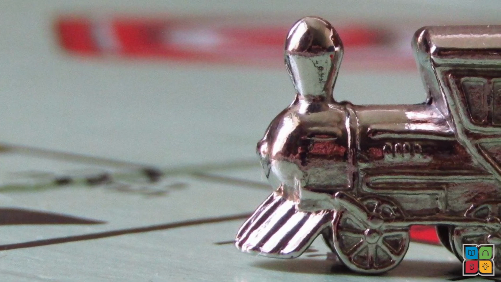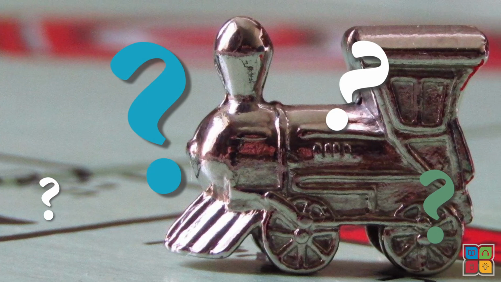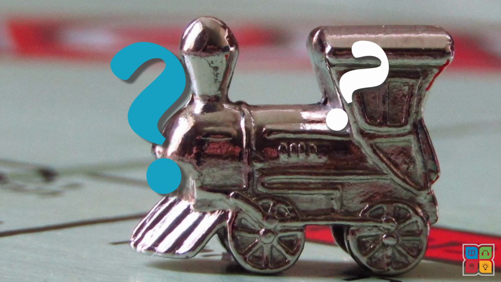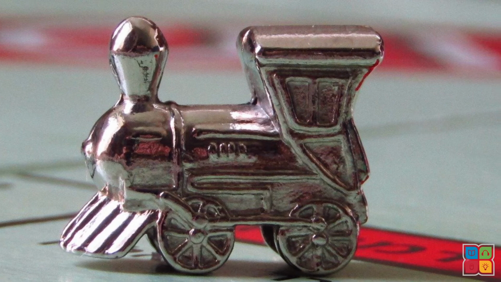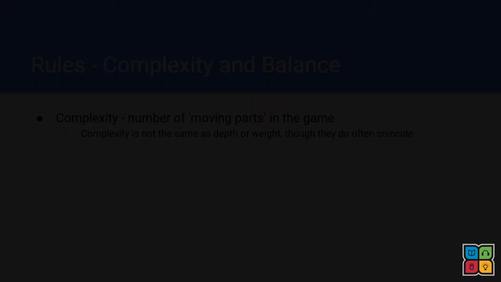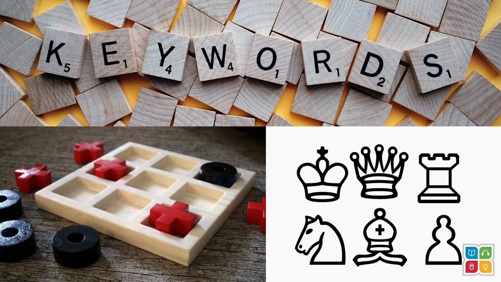Did you get a little lost in that example? That's essentially complexity at work. The more systems you have interacting together, the more complex the game is, and the more effort players have to spend in order to learn and understand the game. So complexity isn't inherently good or bad, but the complexity of a game system should always be justified by the relative value it brings to the game. Complexity can help provide depth, but it can also make the game less approachable or enjoyable for players. Complexity can be managed through the use of keywords, icons, or symbols to link game concepts.